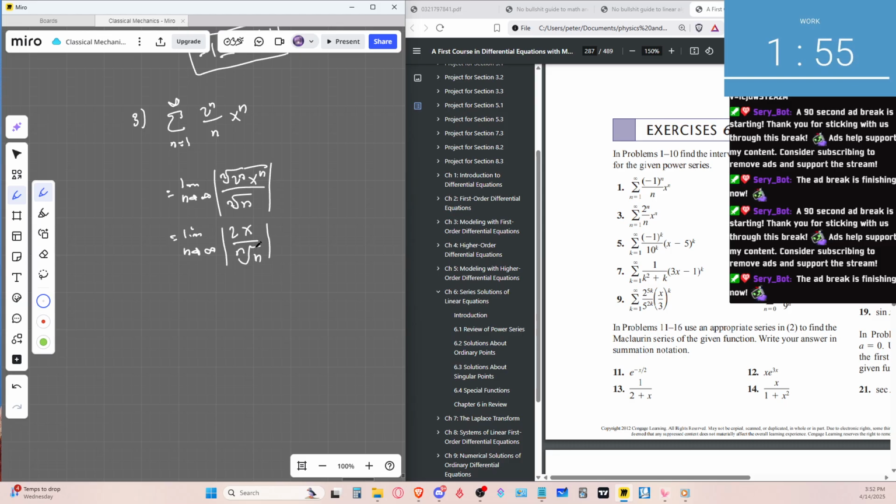Seems like it's getting closer to 0 if we do that. Because did we always do the ratio test for this? Let's see what happens if we do the ratio test. So if we do the ratio test, this will be like this. To the end like this. Then back and to the, like this. And this one just flips.